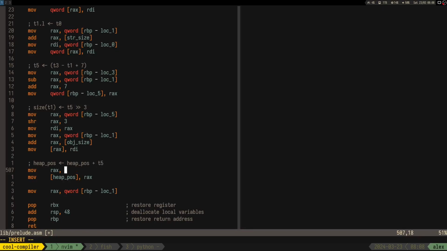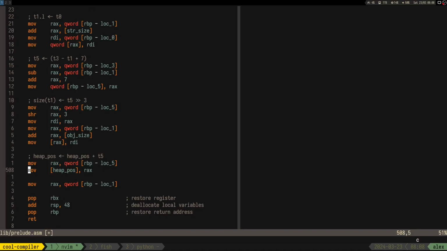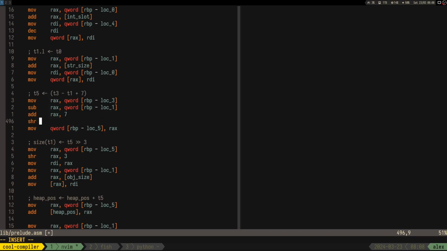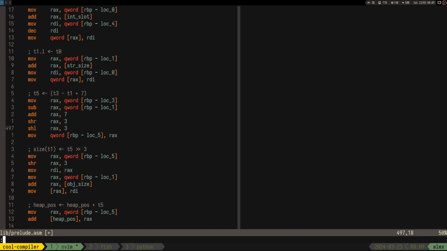So let's take this, and here we need to add to heap position that value. I think this should be better. Not exactly. We want to shift right RAX and then shift left.